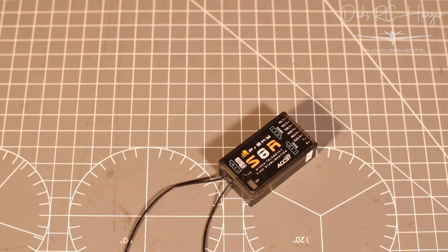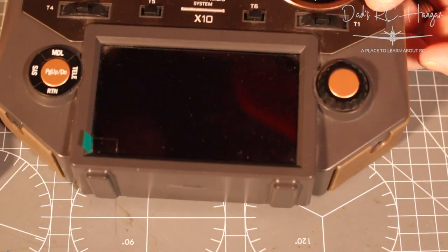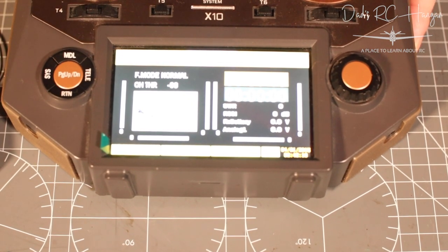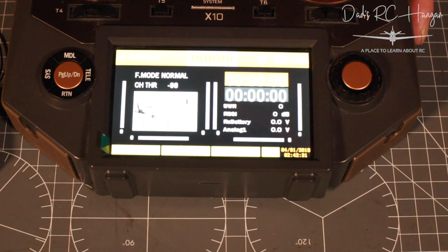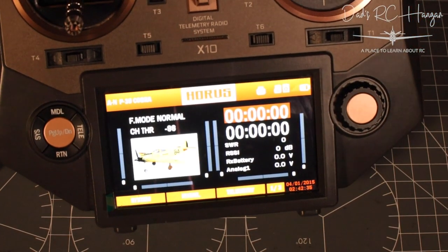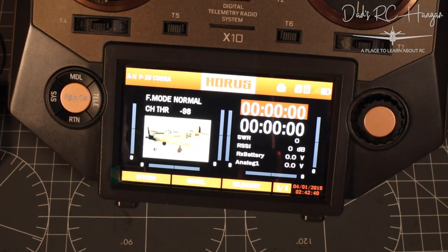So okay, now we need to test it. So I've got to see if my transmitter is going to be okay in here. If you can see it, you can see it, but you probably won't be able to. It's mega bright. Let me see if I can turn the lighting down a bit. It's not that great, is it? You can see it when it's right up there. And I can't do anything about it.